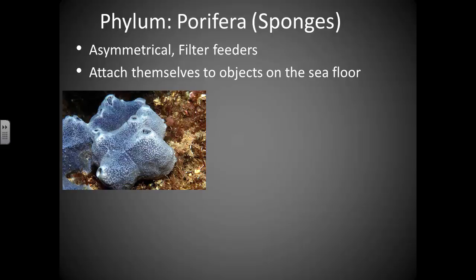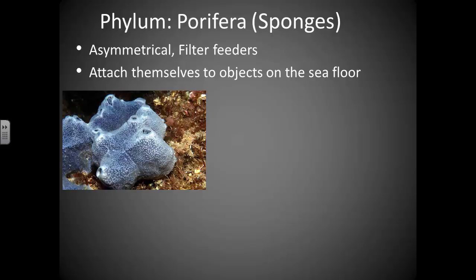Yeah, it means it sucks water in through these pores, and as the water is going through, it filters out little bits of plants or animals that it uses for food, and then it squeezes the rest of the water out. And that's how they get nutrition, they're filter feeders. So this sponge takes water in through the sides, through these holes, and then squeezes it out the top, and as the water goes through, it gets bits of food out of it.